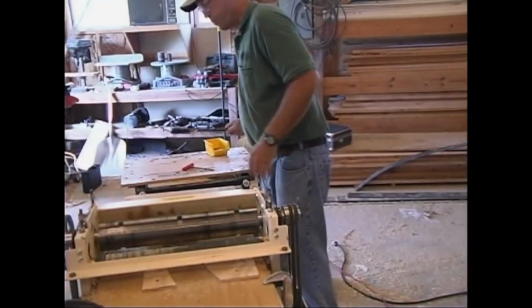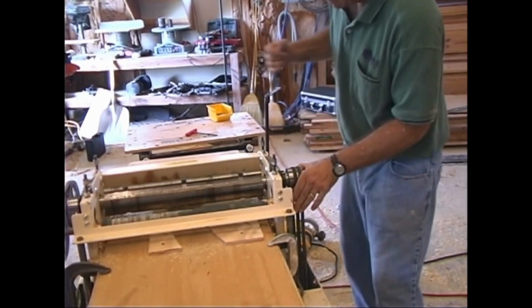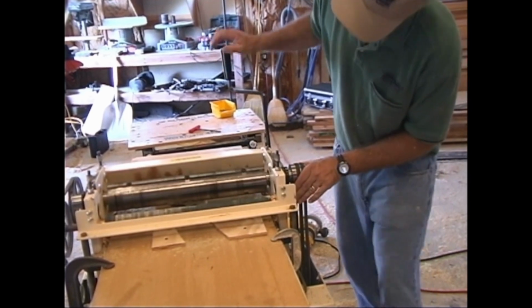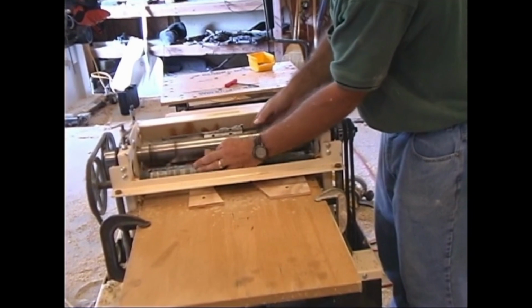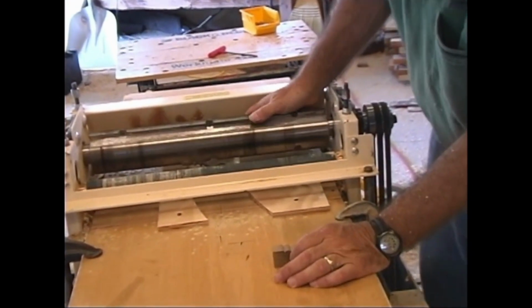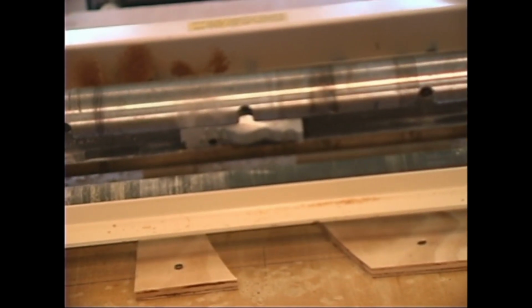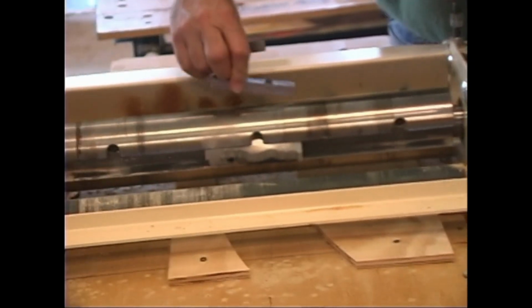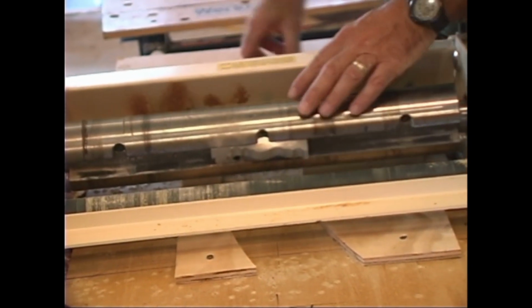Looks like to get our profile right, we're going to need to come, I think that's going to be real close to the depth. We'll give it about a half a crank, maybe a third of a crank more. Since I'm only using one profile knife, I'm going to need to set these counterbalance weights in place. Line them up.